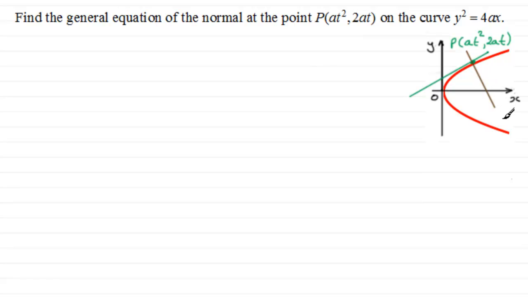Now we know that the equation of the normal is going to be of the form y minus y1 equals n bracket x minus x1. And what we don't have though is the gradient of this line. We have our x1 and our y1 - x1 is at squared and y1 is 2at in general, but we don't have that gradient. So we can get the gradient of the tangent first of all by differentiating the curve and then substituting our points in.